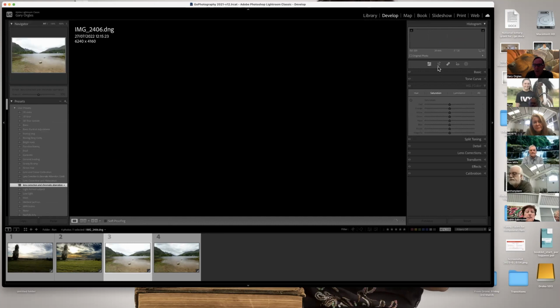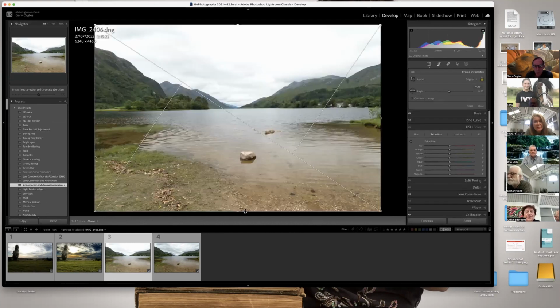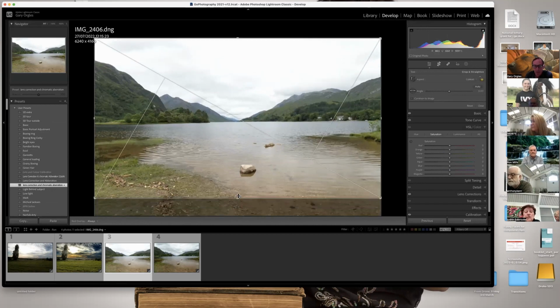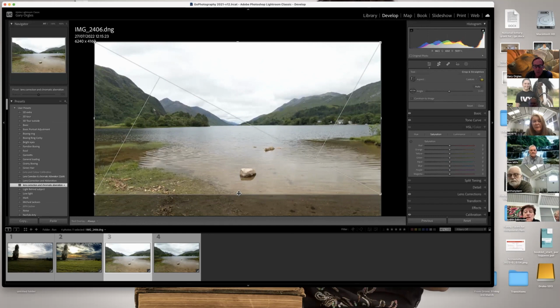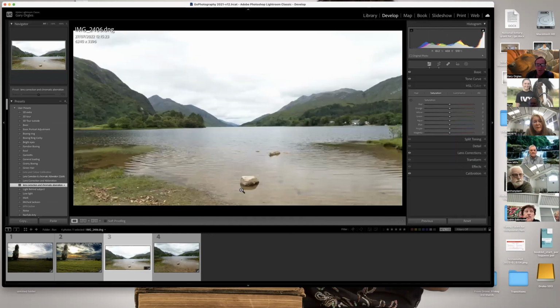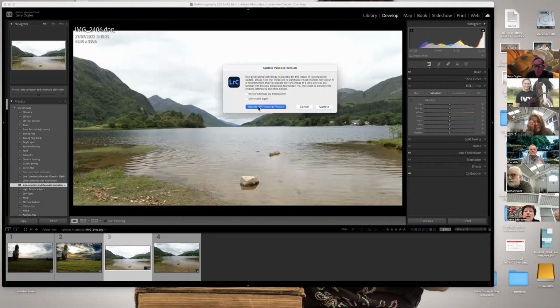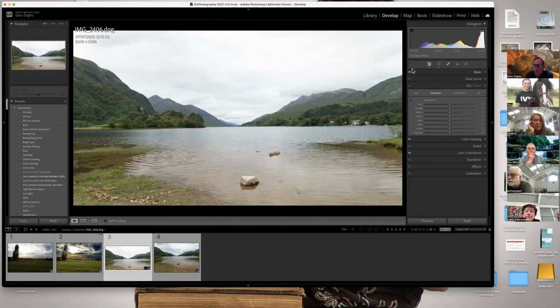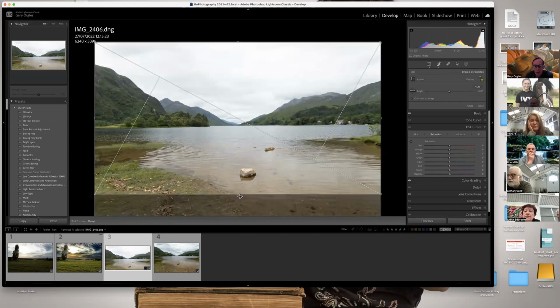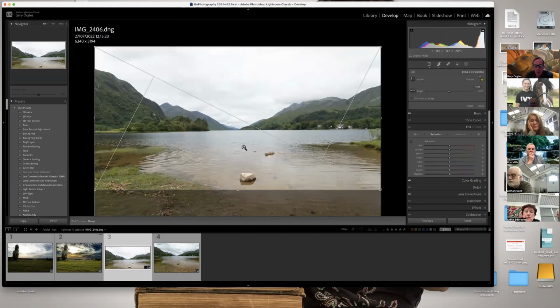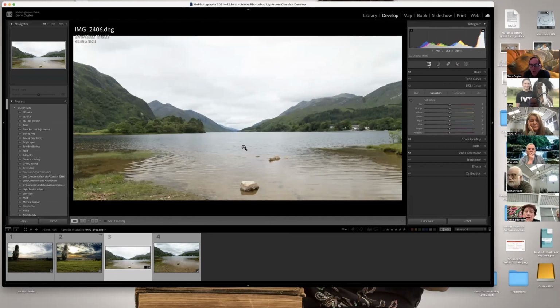I think if anything, we might want to just lose a bit of the foreground. I want to put that in the foreground there, look. That's the most important bit. So we've got ourselves a picture here. In fact, I might even go a bit more because I don't want it to be splitting the horizon there. Okay, I'm happy at that. Okay, we've got our picture.